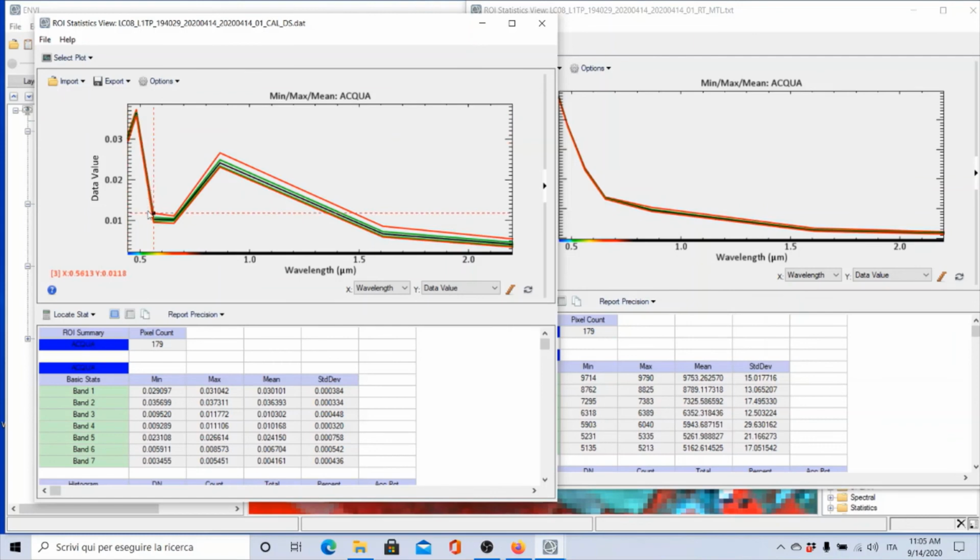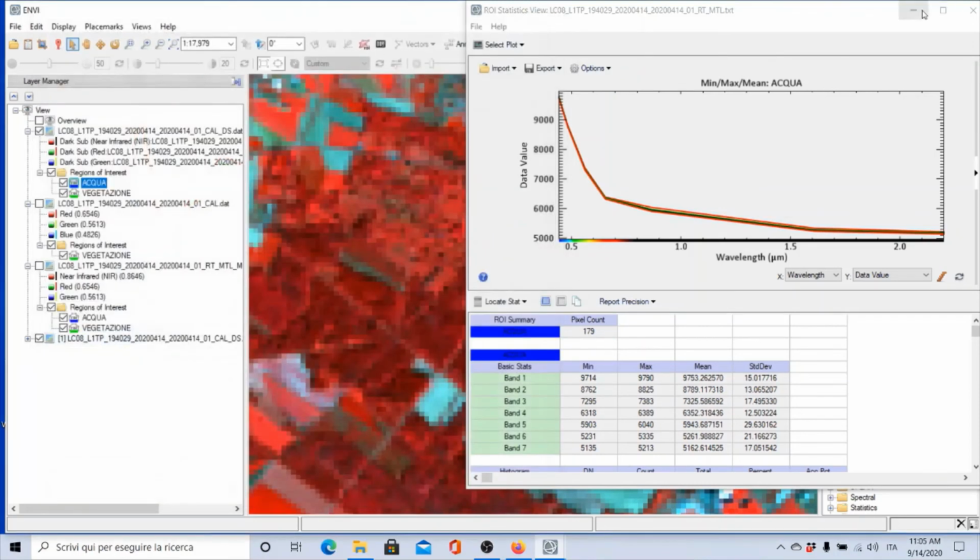You see that I have an absorption peak both in the green and in the red bands. I have a peak of reflectivity in the near infrared, and then in the mid infrared there's a complete absorption. So you see that it's really different.